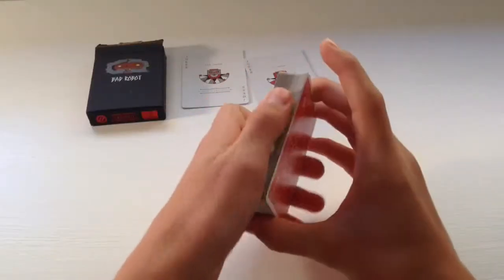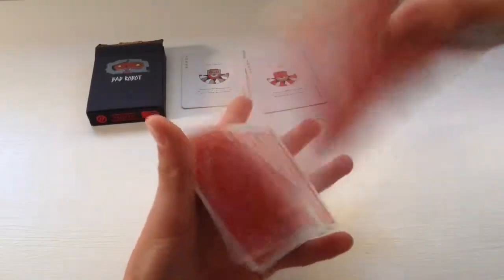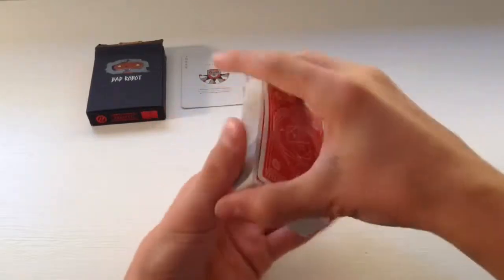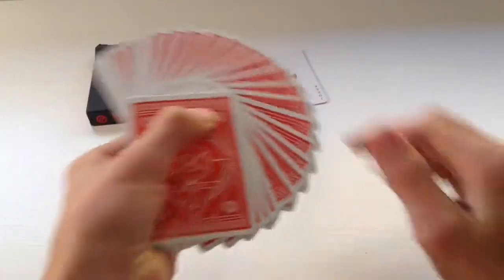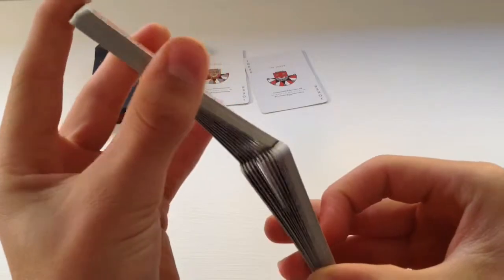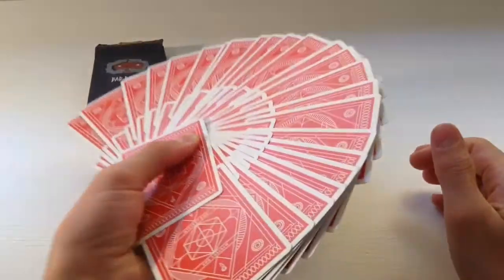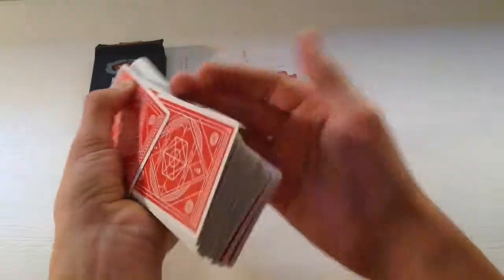I believe these cards are air cushion finish. They handle very well. There's a spring in them, spring great. They also fan great because of those really thin borders. They look really nice. Here, I'll try a little Pharaoh with them. Right there. And we can also try a giant fan. Right there, they look really nice, as you can see. Really nice in a fan.